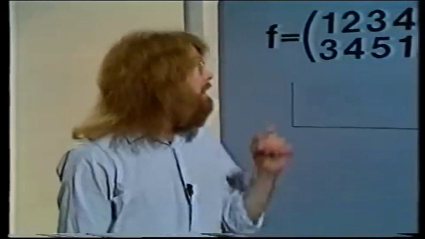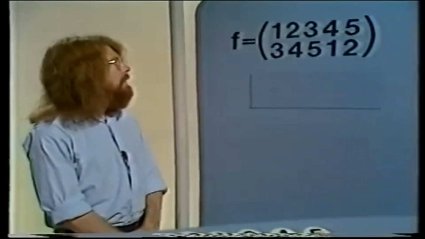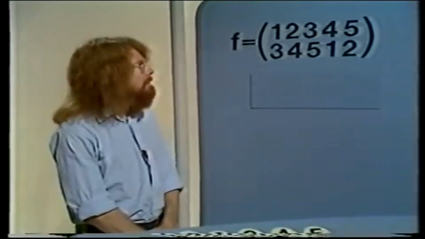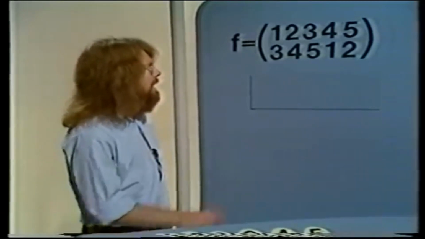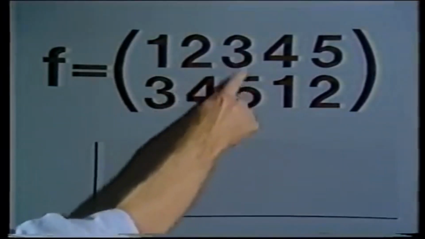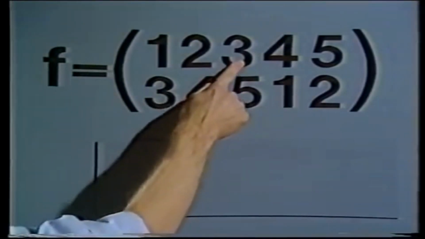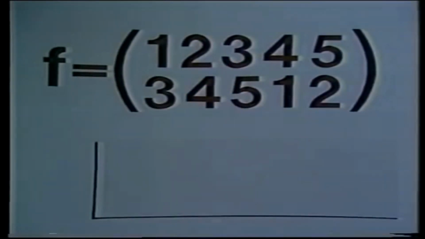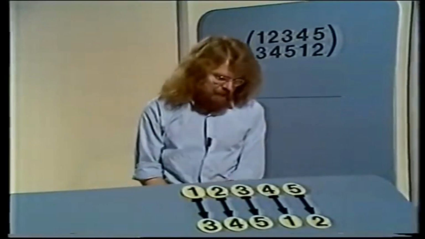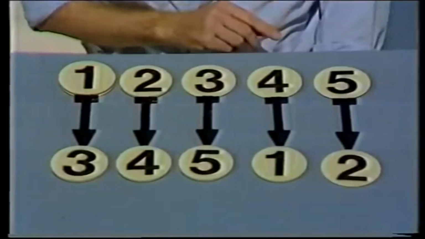A permutation is a 1-1 function from a set onto itself. Now, so far in this course, we've used a special notation for permutations, and here's an example. This is a permutation on the set 1, 2, 3, 4, 5. And we think of the permutation as acting vertically downwards. So 1 goes to 3, 2 goes to 4, 3 goes to 5, and so on. Now, we've written out this permutation in function form using arrows, and here it is.